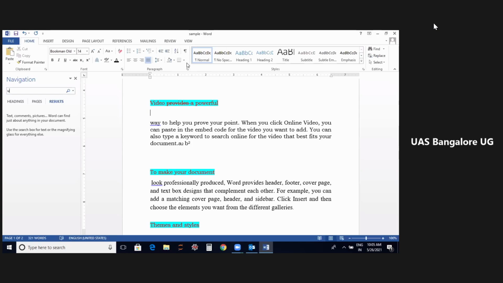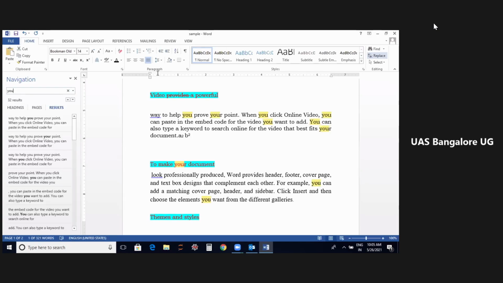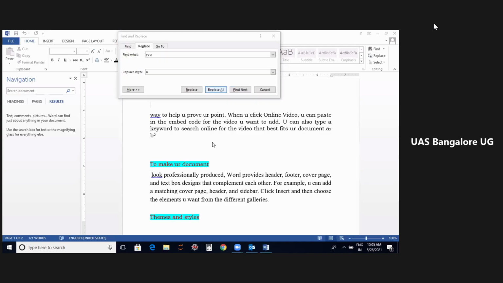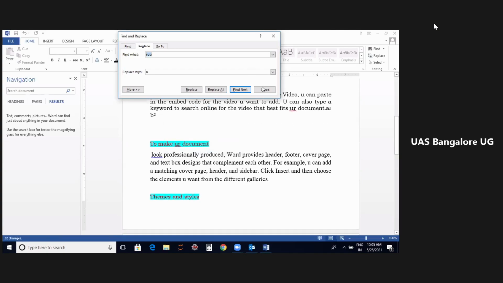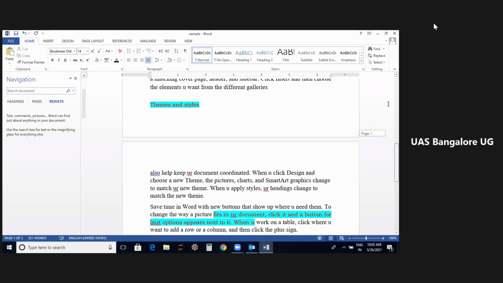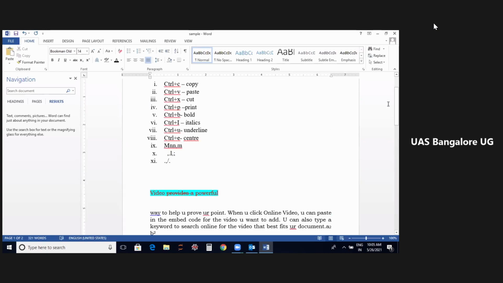So I will just say find and replace. I just say find this and replace with this. So I will just say replace all. So in one second, everything has been replaced. Then I close this. Now across all the 32 sites, say you want to make some changes, say some spelling is a mistake, and everywhere you typed the same spelling mistake.